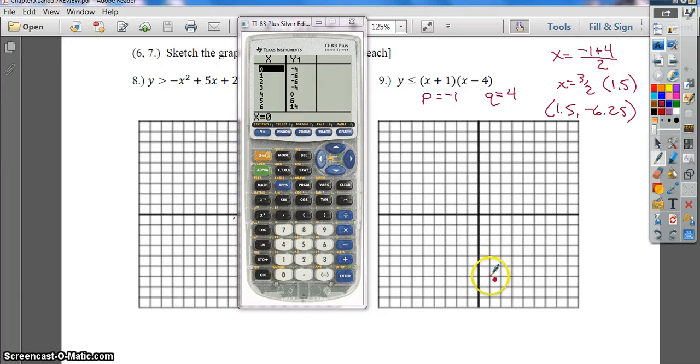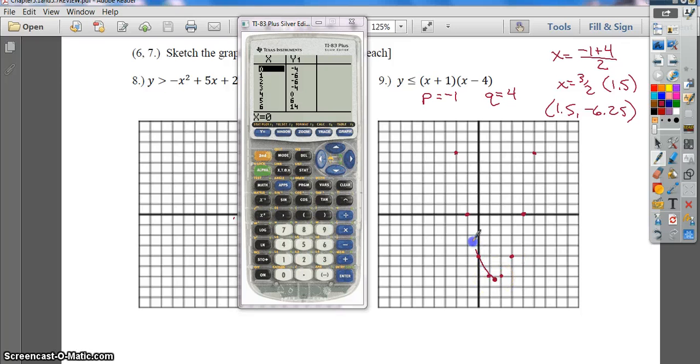To get the rest of my points, I'll go to my lovely chart here. So at 1, I'm down 6. At 0, I'm at negative 4, 2, 4. At 3, I'm at negative 4, so I have that 1, 4, 0. And my last one will probably be 5, 6. There it is, 1, 2, 3, 4, 5, 6. And I'm finished with that.